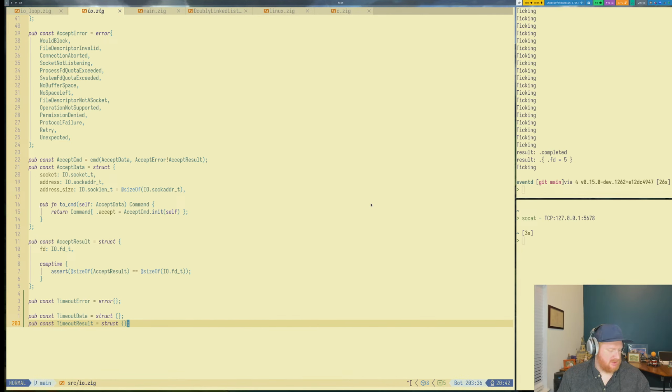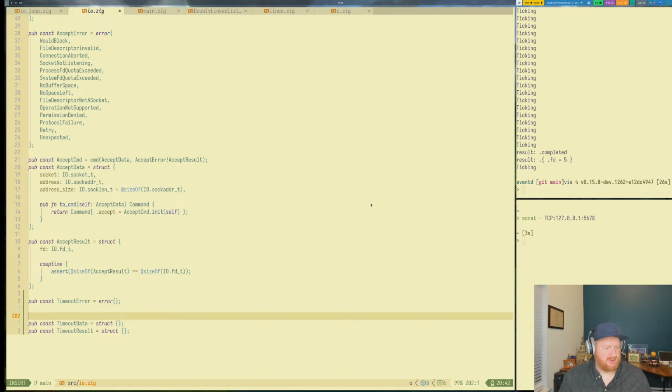And this is the point in time where I might get made fun of because I'm not using AI to do this, which obviously could just autocomplete itself, and I wouldn't have to write any of this. And then just keeping with how I have things structured above, I'm going to do an equals CMD, and then this is going to be the timeout data, and this is going to be the timeout error or a timeout result. And that's basically all there is to it.